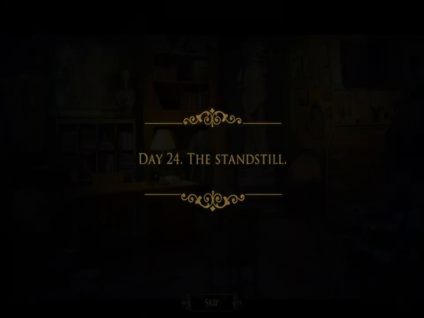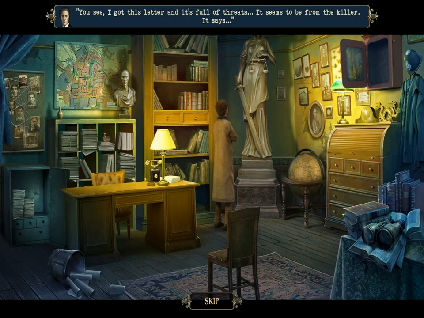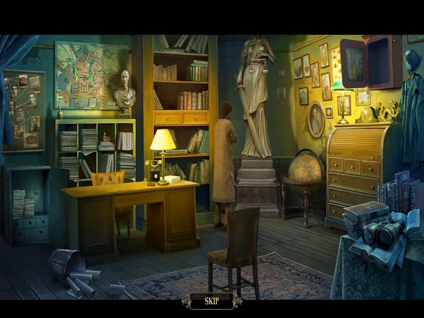Day 24, the standstill. Oh wow, we really skipped days. How are you, Logan? I got your message, but I would have come anyway. You see, I got this letter and it's full of threats. It seems to be from the killer. It says... Another suffering soul set free. Be at Chinatown today at noon, or your loved ones will be sure to follow.